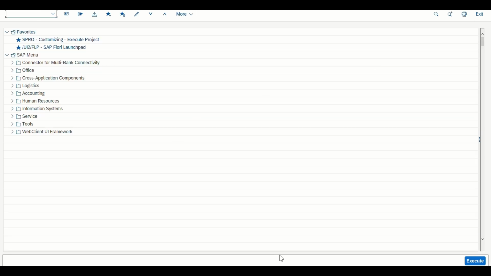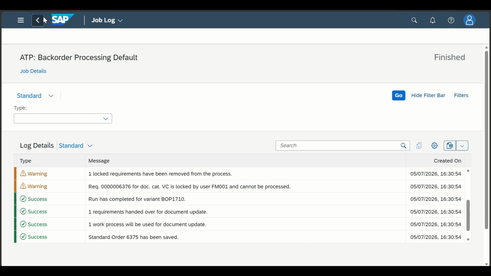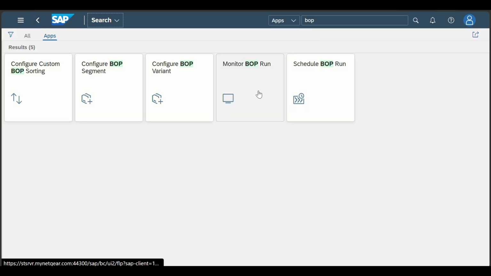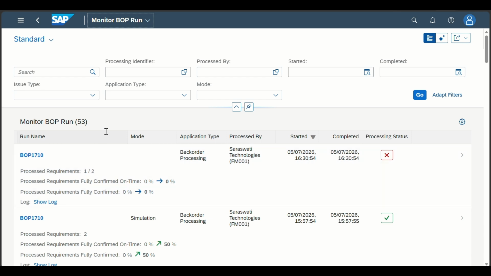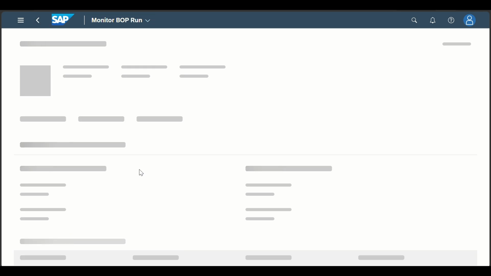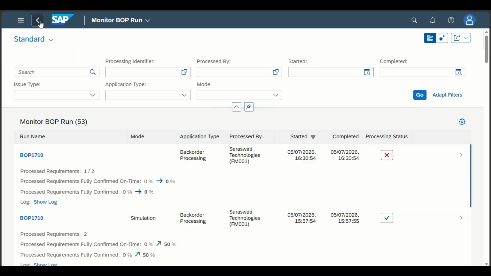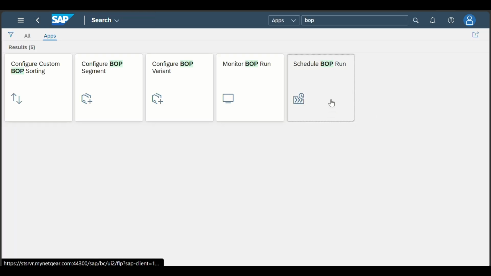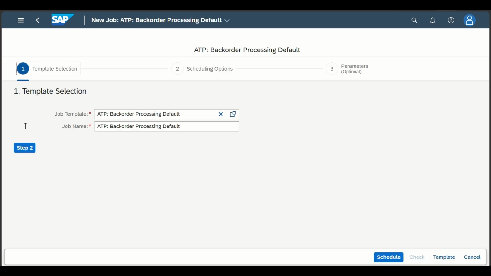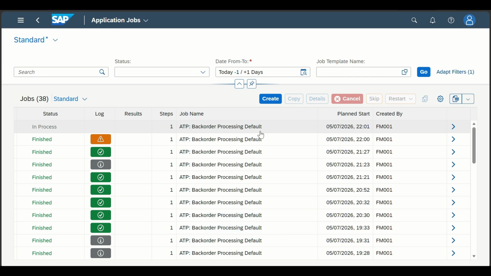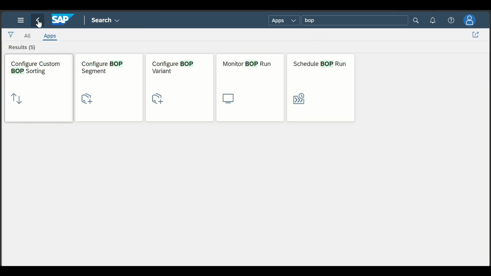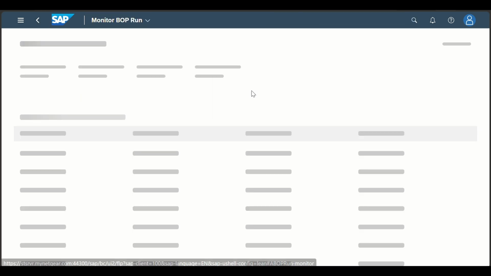You need to close this, otherwise it will not get processed. If you check the monitor, it will not get processed. Now we have to do it once again. It has been done.